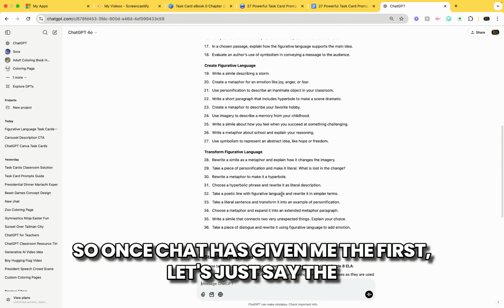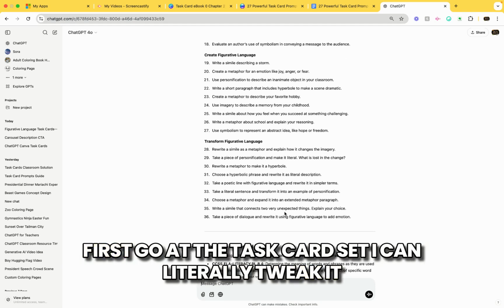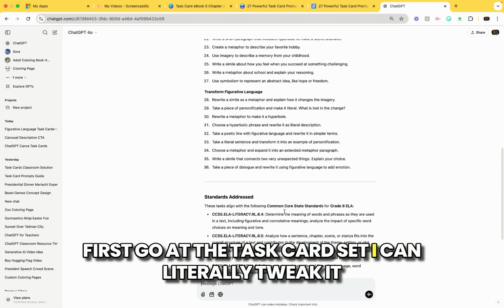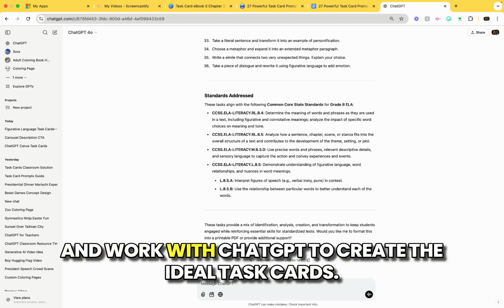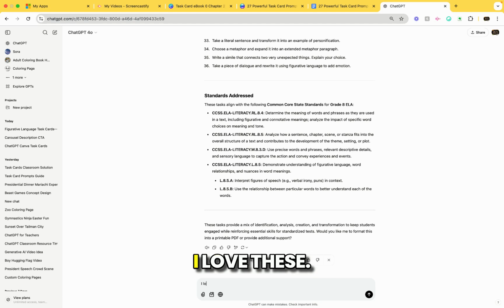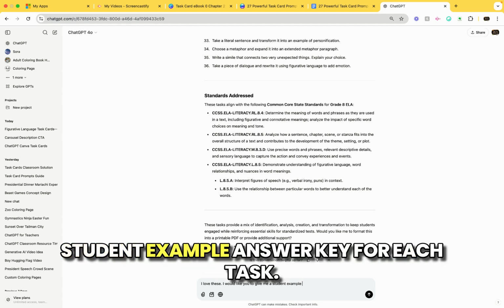So once Chat has given me the first go at the task card set, I can literally tweak it and work with ChatGPT to create the ideal task cards. I love these. I would like you to give me a student example answer key for each task.